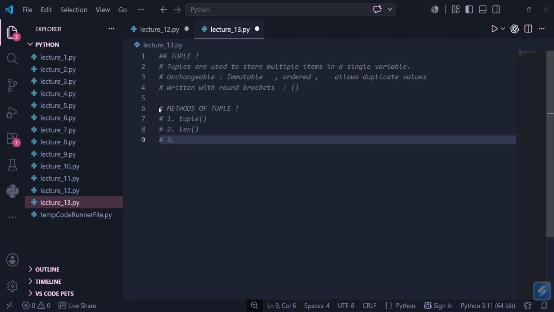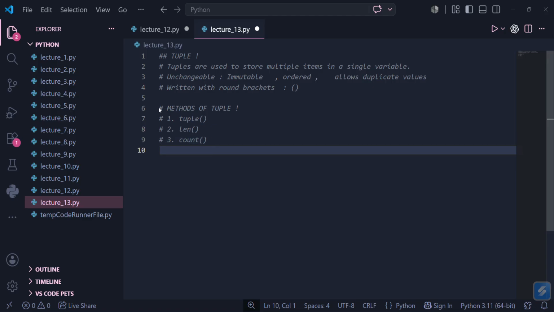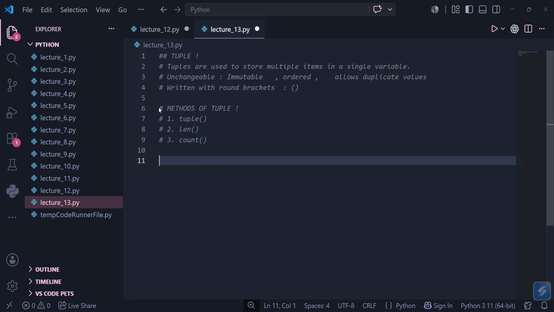We have the same method as count. Tuple doesn't really have many methods, very few methods. So I will show you all of them one by one. Count method, of course, we have 1, 2, 3, 4, 1, 1, 4, 5.